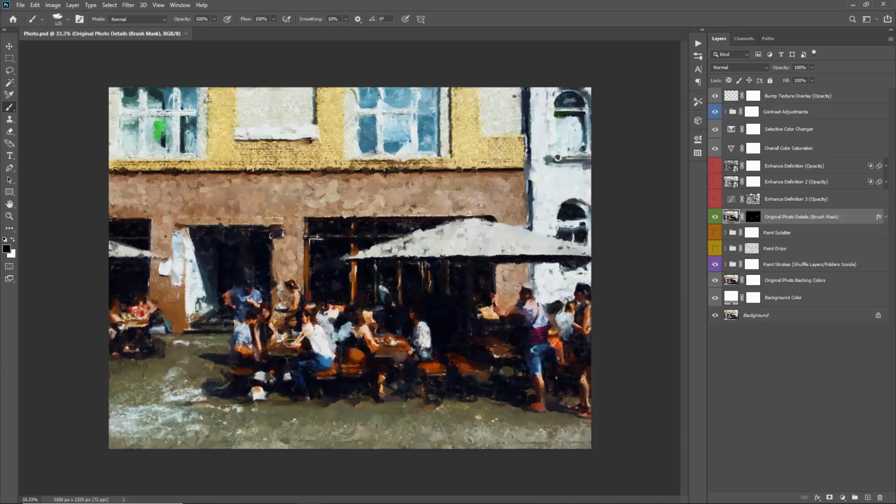Okay, there's a few areas that I still want to clean up here, so I'm just gonna select the mask again, make sure white is my active color because I want to reveal this layer. Switching it to black, you can just hit X on the keyboard, that'll flick between black and white. Brushing black will hide it, white will show it, so I'm just gonna brush a little bit here on the arms and up here.